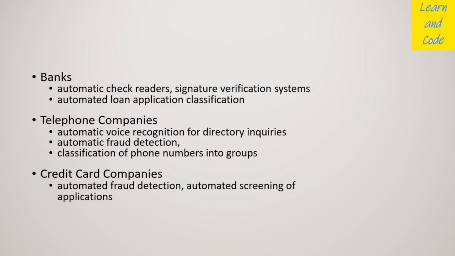Then other applications are also there, like banks. In the finance sector they use artificial intelligence, so if I apply for a loan, on the basis of my credit score, maybe my transaction history and credit history, they try to classify my application as either selected or rejected, right? Then telephone companies also use this intelligence for detecting frauds. In some of the latest phones we also have a feature that automatically classifies your numbers into different groups. Again, that is an application of AI.